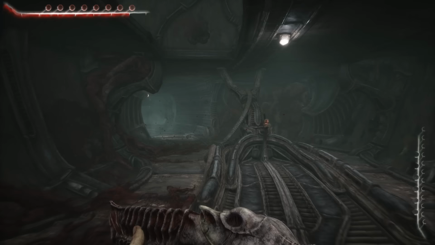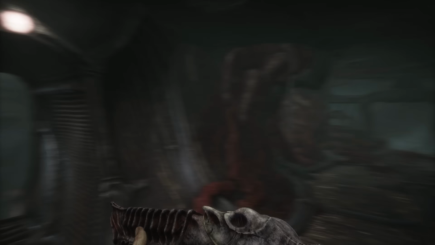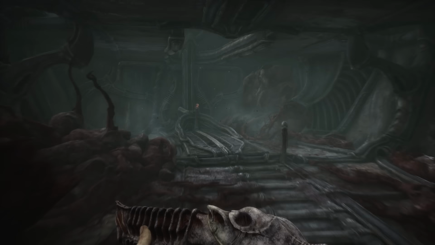We need to turn around, and there's going to be a tank back here, so what we're going to do is we're going to quickly run past it. So you want to run as fast as you can. It's going to be on the right side here, just around the corner. We're going to head straight. And we're going to run up the elevator before it can get us, so run past it, interact with the elevator up here, and ride it up.